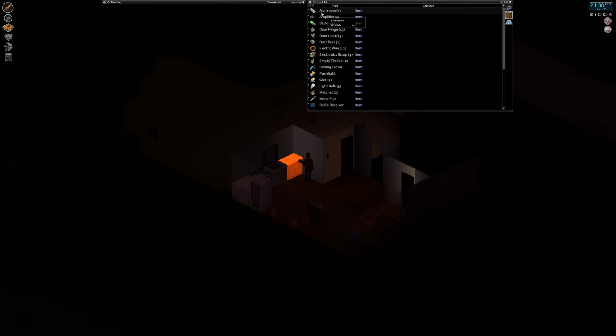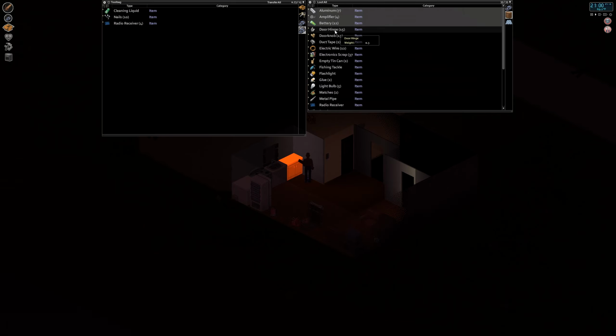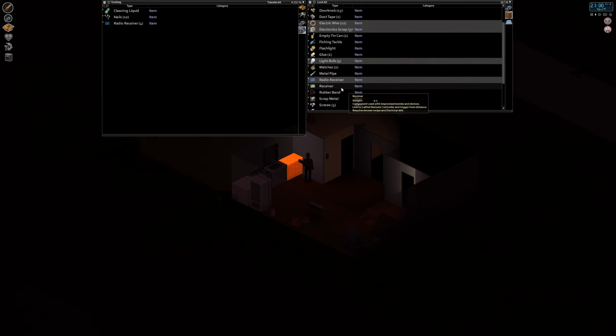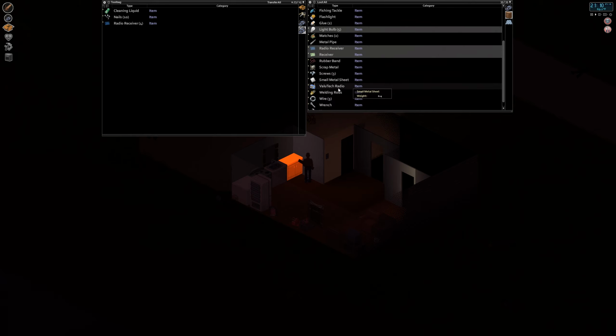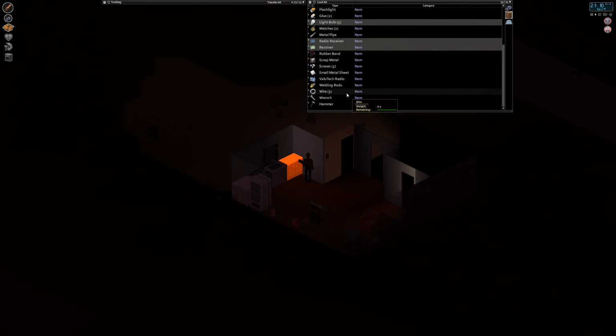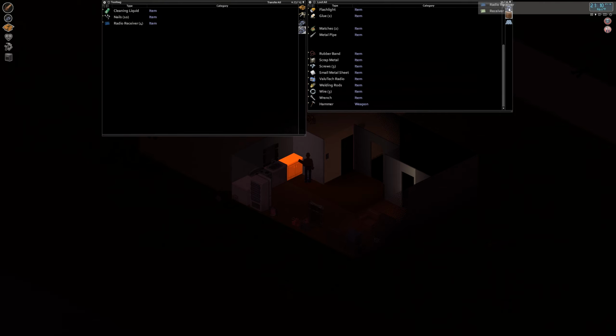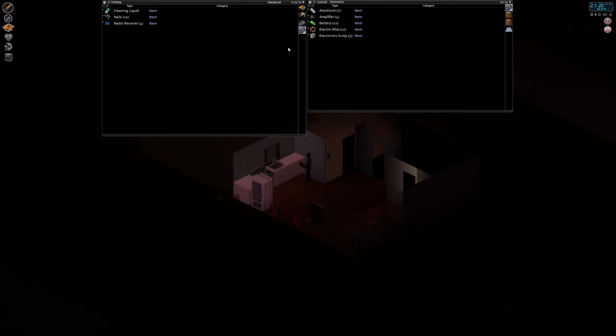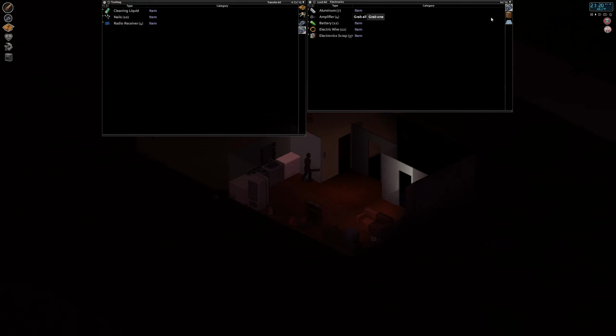Okay. So, aluminium, amplifier, battery, electrical wires, electrical scrap, light bulb, radio receiver. We'll dismantle that radio as well. There we go, that's those moving across. These 4 radio receivers can also come across. That is full, actually. All right.